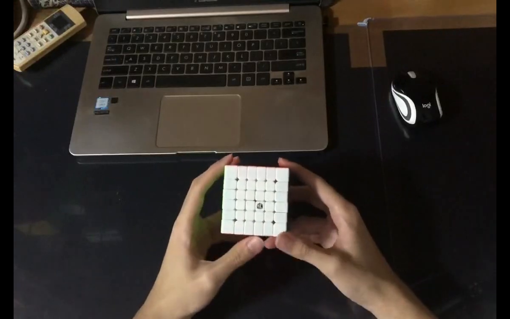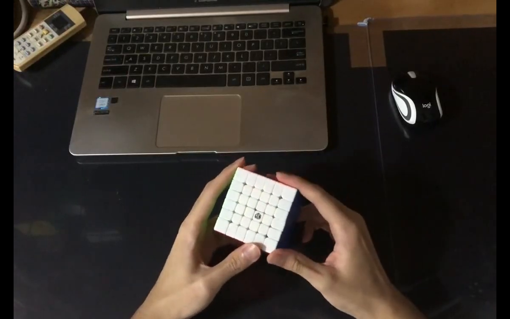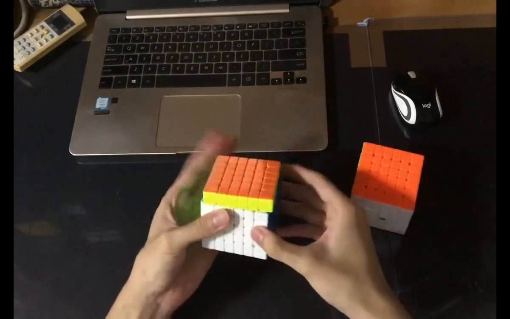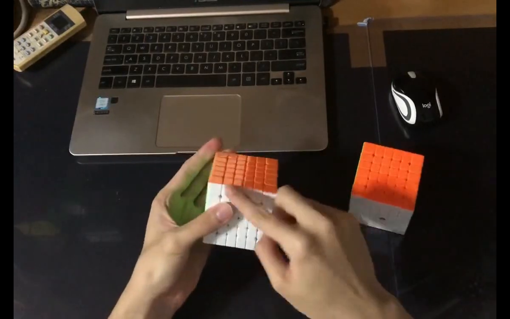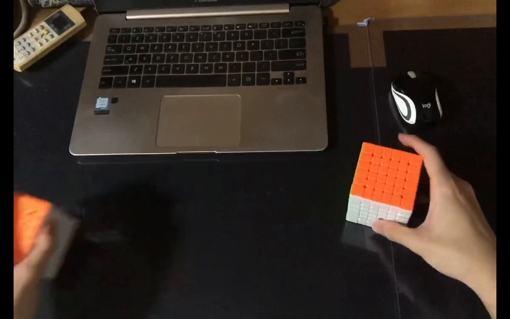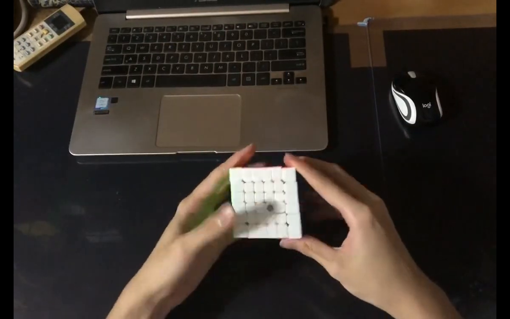One other thing I've noticed with the Shadow V2 is it tends to be a little bit flexier and a little bit softer. With the MGC, the inners actually do feel really solid and really stuck together. With this one I can kind of deform it a little bit more.